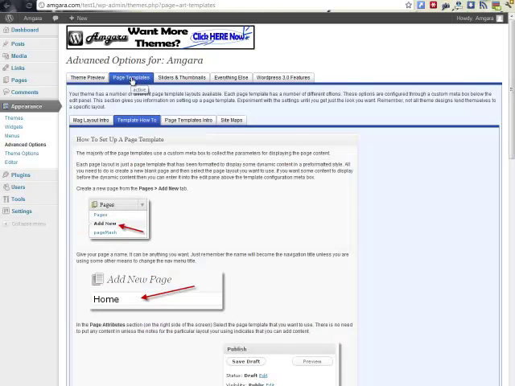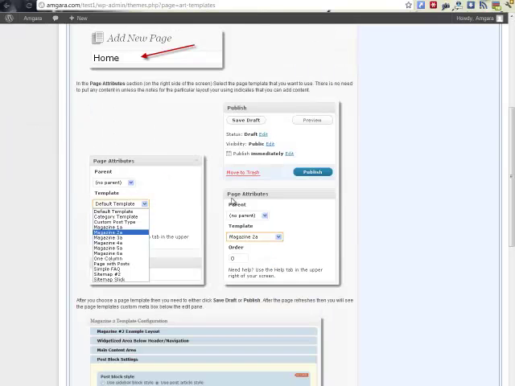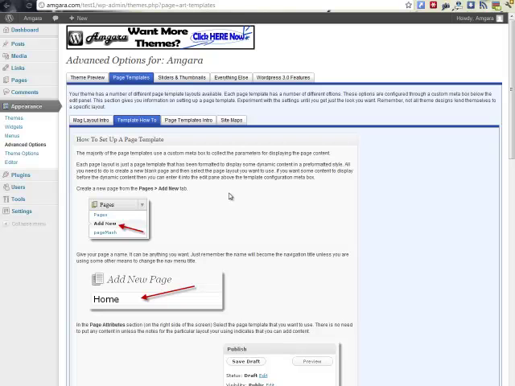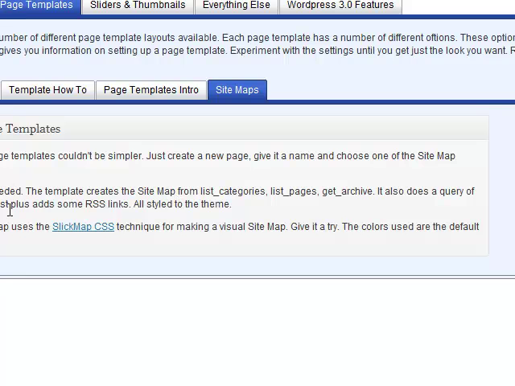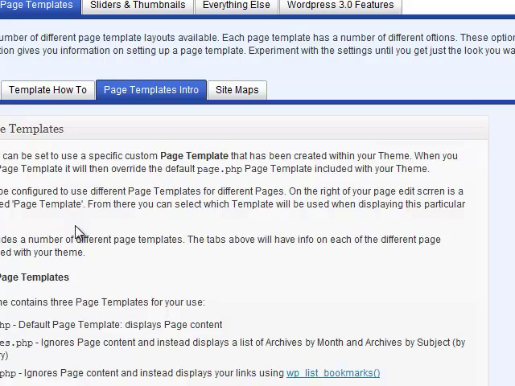The first tab here is Page Templates, and this is basically just documentation about how to choose the page templates, which I'll go over here in a minute, just to give you a little bit more information about it. These are also about page templates. Basically, the sitemap options, how to set up the sitemap. For the most part, this stuff's pretty easy. Once you read through it, once, maybe twice, if you get a little tripped up, then you're going to figure it out.